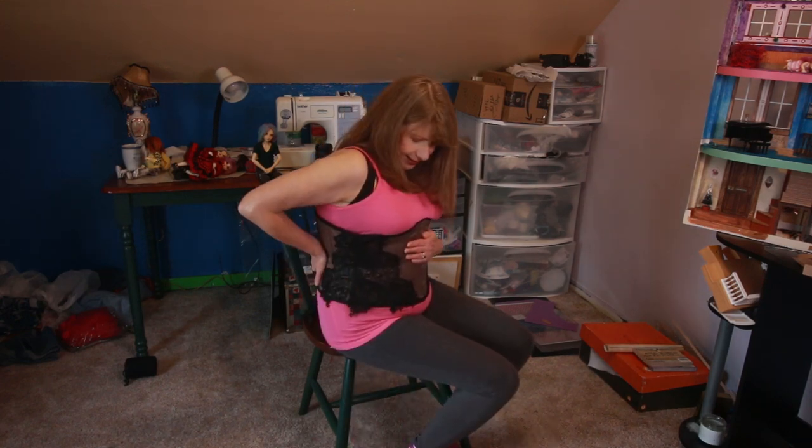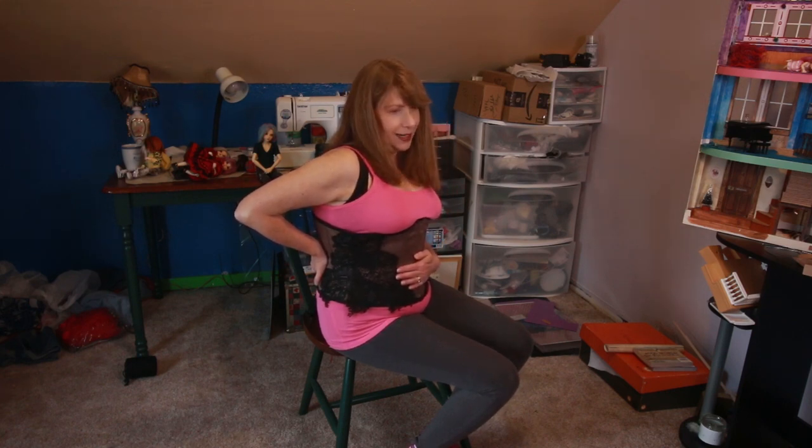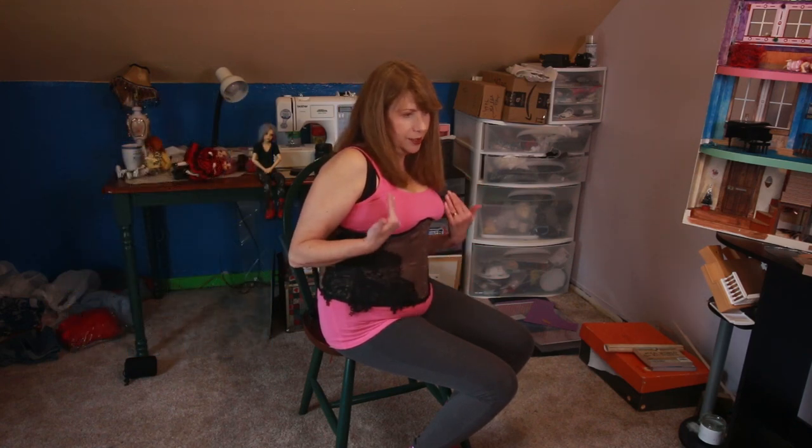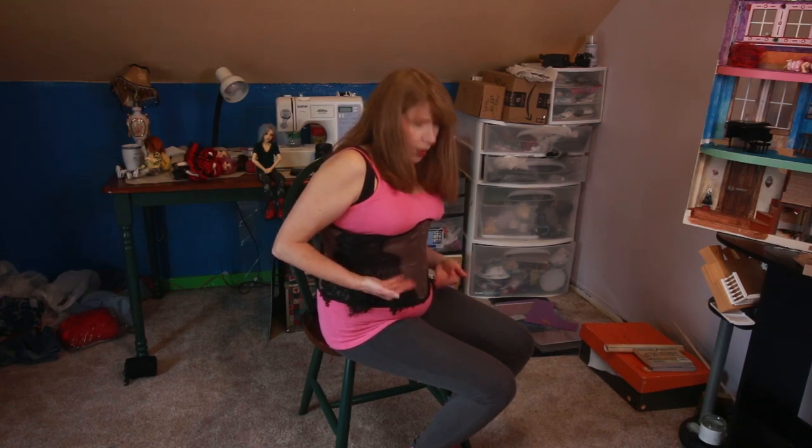It doesn't do anything for this part of the silhouette. Most of the time I'm still kind of thick looking, but I'm trying to achieve symmetrical curves. I'm kind of used to the back being a bit of a mess because most of the time I'm going to wear clothes over my corsets anymore, it seems. But I did want to wear this over a couple of outfits that I have.